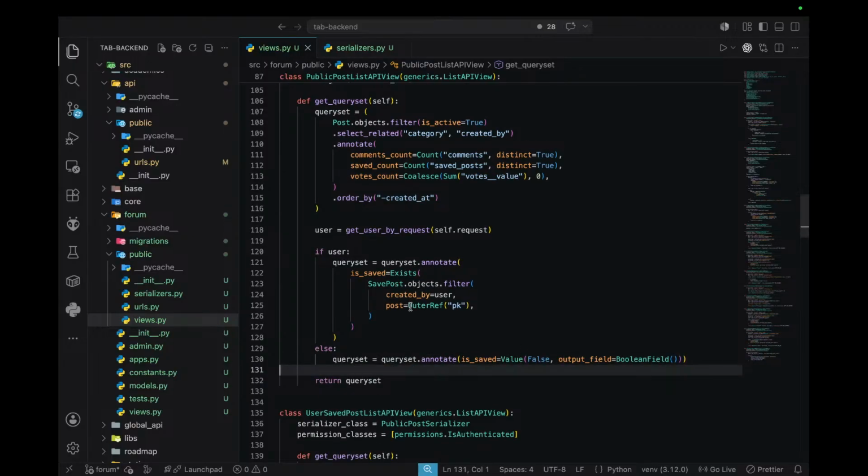I am passing, if the user is not authenticated, the default saved will be false. I am passing by default is_saved as false.